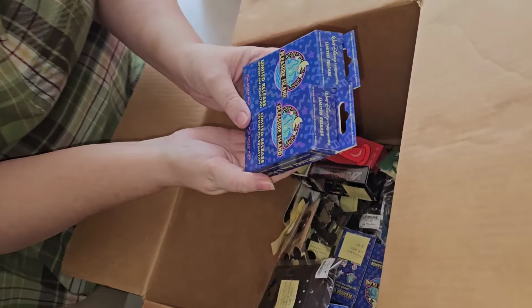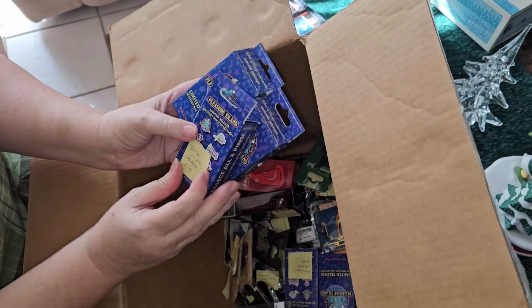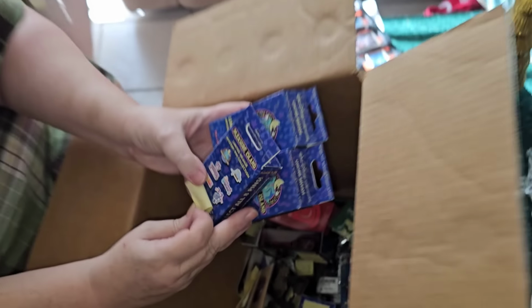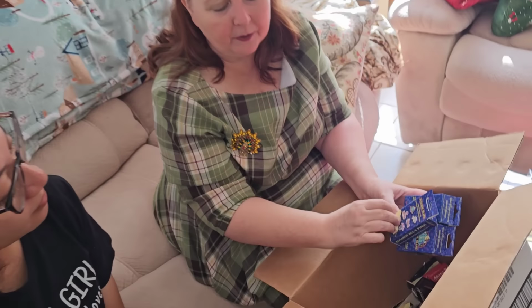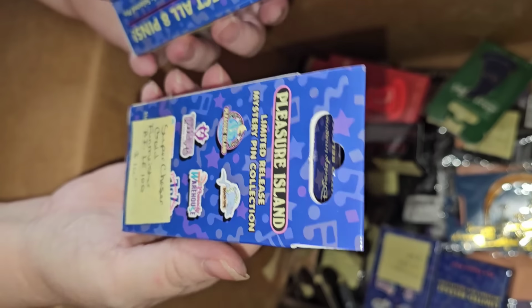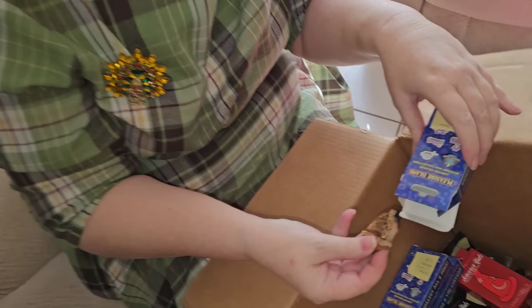So these are their mystery pen sets. You buy these boxes. You have no idea what you're gonna get, and on the back it shows the different options of what you could possibly get. Each time they have this, they have a chaser and a super chaser. So the regular ones are limited edition of 250, but the chaser and the super chaser, this one here is the super chaser. There was only 100 of those. Wow. And you got the super chaser.